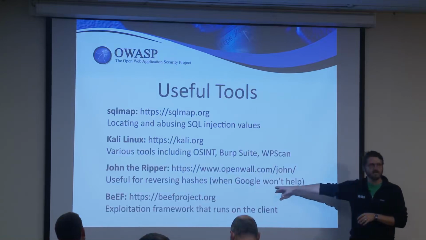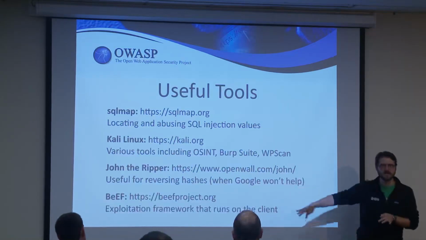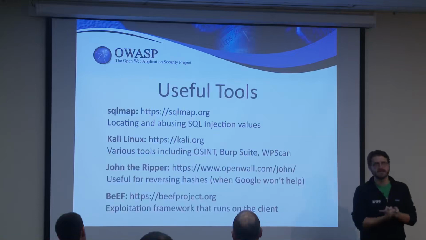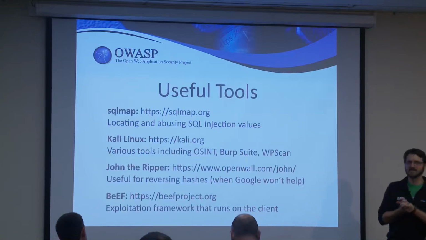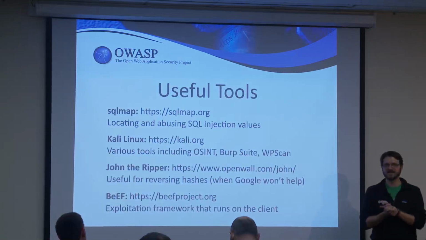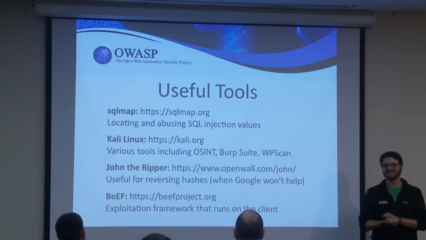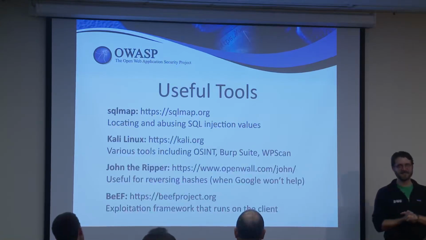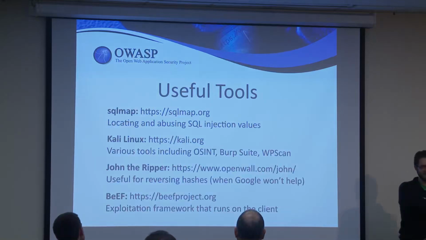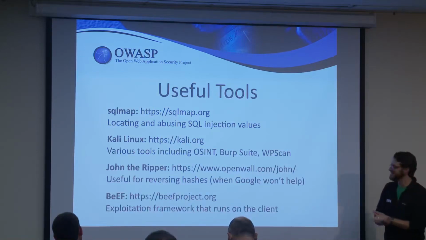Does anybody know why you shouldn't use MD5 hashes and SHA-1 hashes? Broken. What's that? They're broken. They are broken, but what's a super easy way to find out what? Even easier than that. Even easier than a dictionary attack. Anybody? Google search. Yes, you can Google MD5 hashes and SHA-1 hashes and get the plain text string. You don't even have to reverse the hash itself. So don't use any of that.